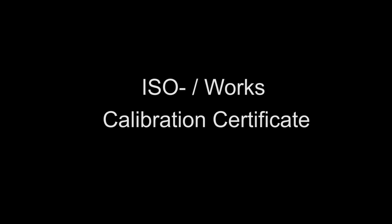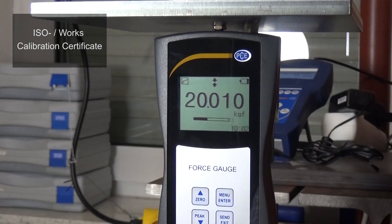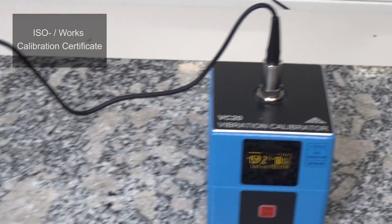It looks different with the same product — staying with the hydraulic pump — by the production of the nameplate: if the employee needs a DAKKS calibration for his measuring slide. This measurement has no great influence on the quality of the instrument, and here a DAKKS calibration is not needed. Calibration certificates which do not comply with the specifications of DAKKS-accredited laboratories are called ISO or works calibration certificates. These can be seen as an alternative to DAKKS certificates when measuring test equipment that is considered correct but does not need to be traceable to a national standard. These are cheaper and are sufficient for monitoring test equipment after DIN ISO 9001 — that is why the name ISO calibration is often used.